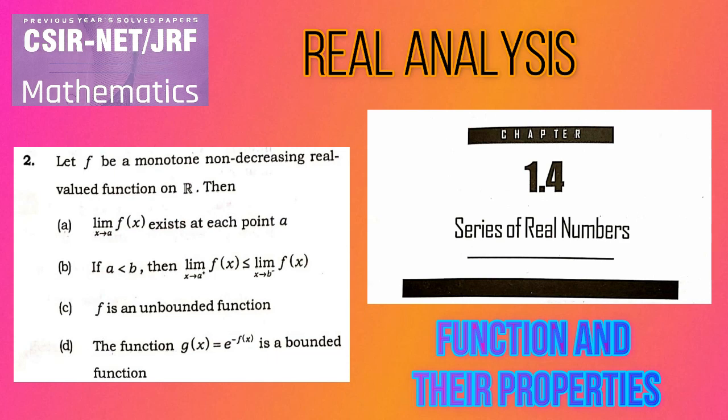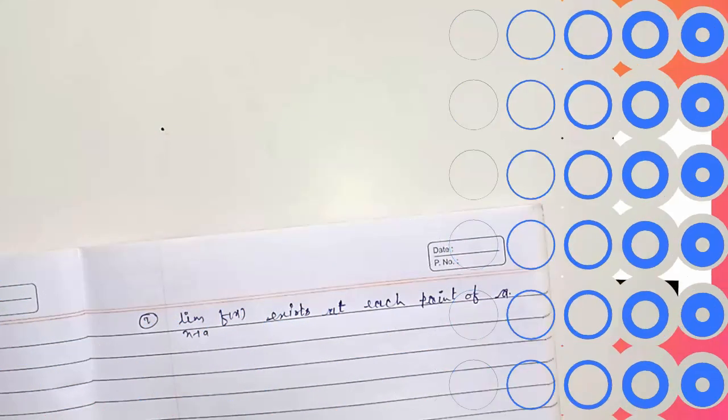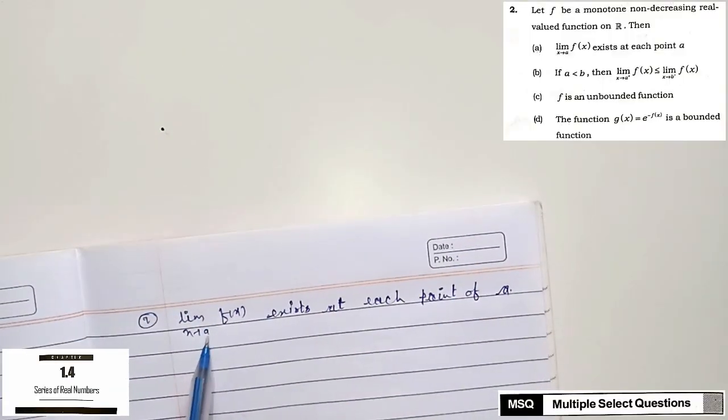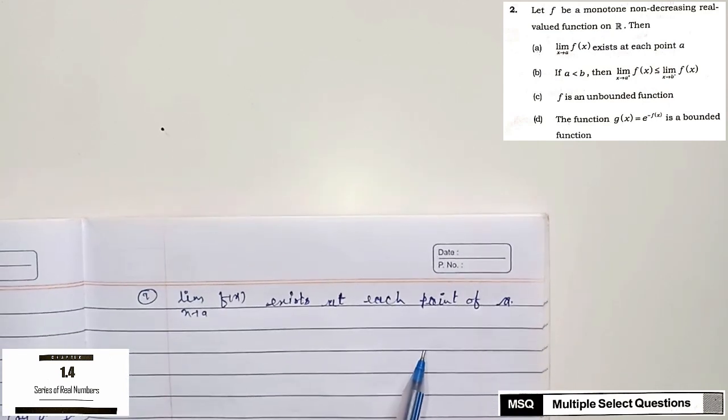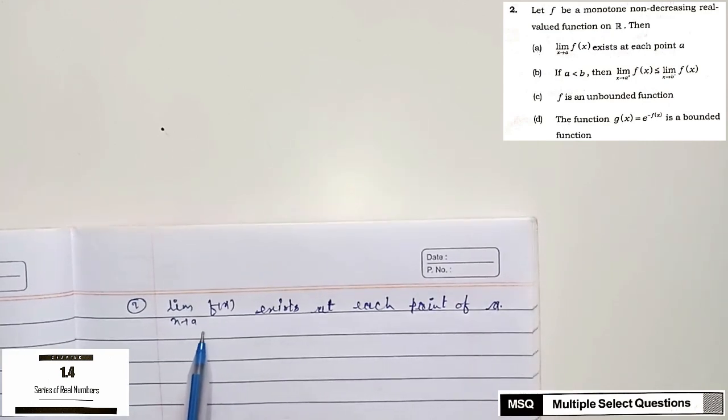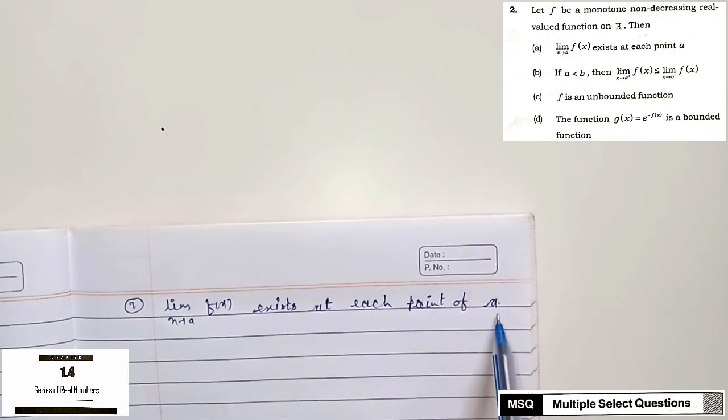We'll go through a detailed understanding of each and every option. Because this question is from paper two, only one option is correct, but all the options look quite similar. So we cannot directly pick the correct option; we try to discard options by using some counterexamples or properties. The first option says the limit as x tends to a of f of x exists at each point a, that is, it gives a finite value for every point a we consider.